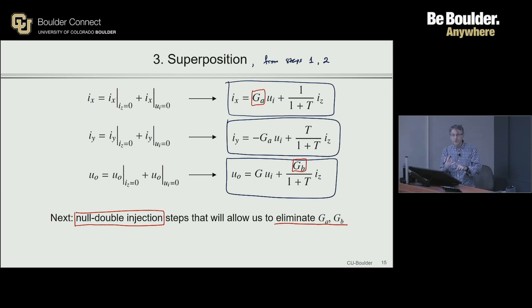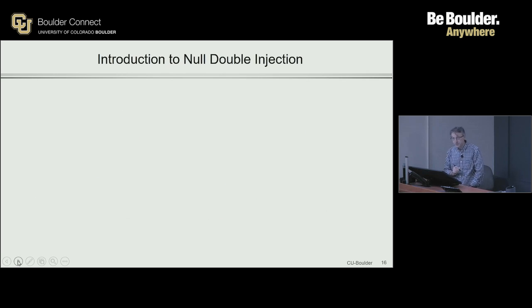And those are loop gain T, null loop gain Tn, the ideal gain G infinity, and this transmission through the feedback path is called G naught. Okay, so let's do that. So the null double injection is a topic that I want to spend a little bit of time on, just enough probably as we have through the end of this lecture here. So I'm going to give you an example right here and put it in the form of a null double injection so you can see what we're talking about.